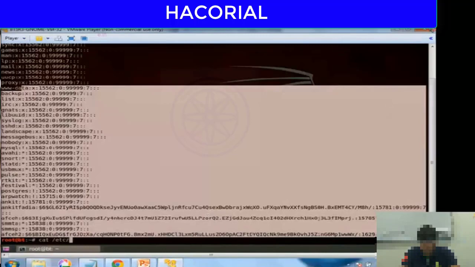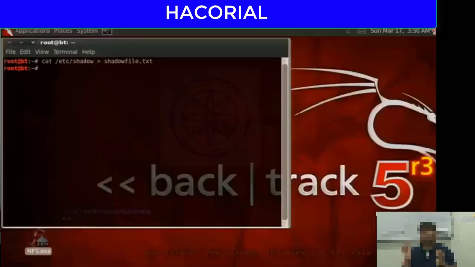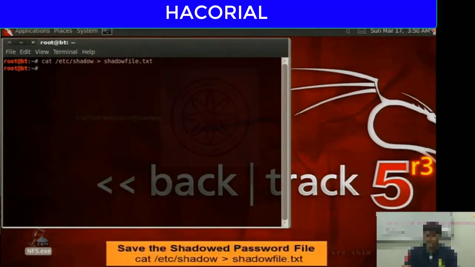Just the same way we had saved the password file in a text file, we're now going to save the shadow file in shadow file.txt. So up until now, we have viewed the password file, also viewed the shadow file, and then we have copied the contents into two different text files.